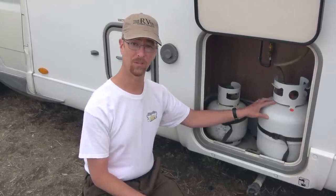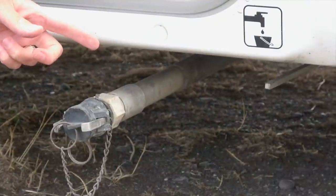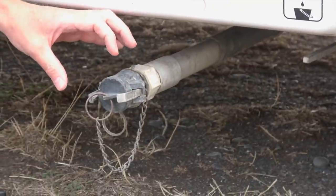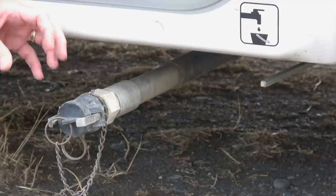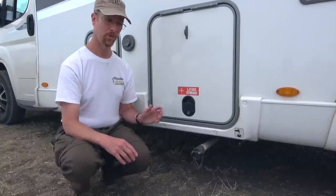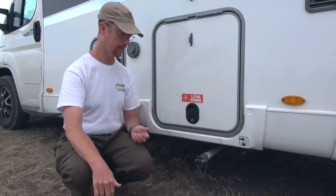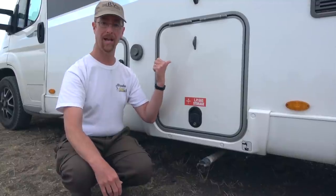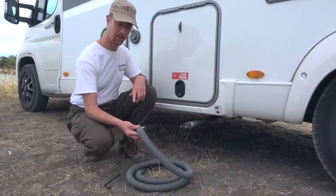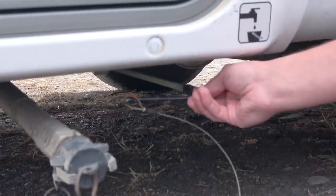Right down below the propane locker is the gray valve — this is the gray outlet where all of the gray water drains out. Just to the right there's the little key you use to open the valve to release the gray water out of the tank. The fitting is a really nice bayonet-style fitting, very secure, so you can run your hose over to wherever the dump station is. Having the gray and the black separated like that is a little different than what we're used to in North America, where you'd typically have a single outlet and open your black and then your gray valves through one opening. These are totally separated — gray comes out here and the black is in your cassette. Because this is only gray water, the opening is significantly smaller, and so is the hose — much smaller diameter than the larger sewer hoses in North America.